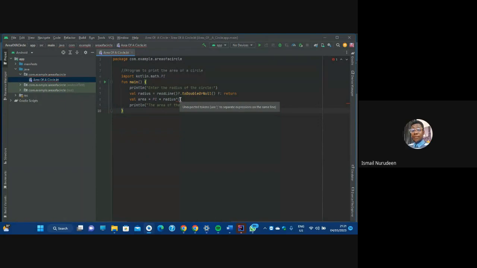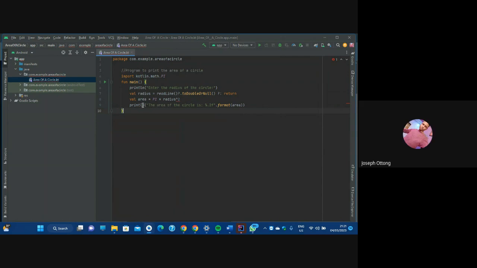Cool. So in that line you're trying to raise the radius to the power of 2, and that's the formula for calculating the area of a circle, which is pi r square. So the last line, what's going on there?